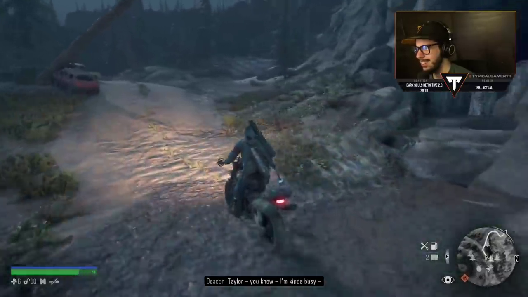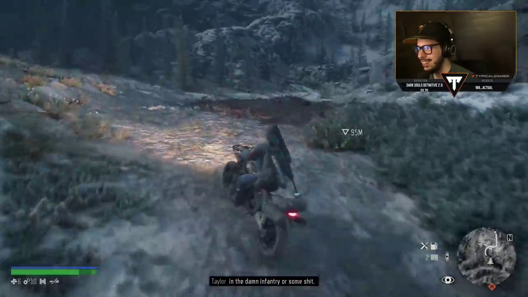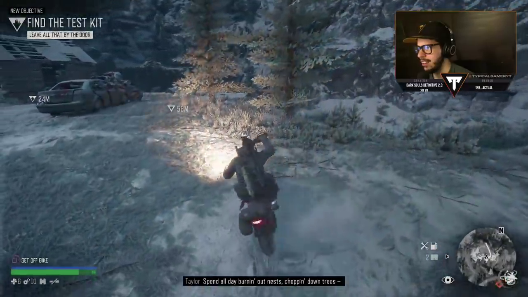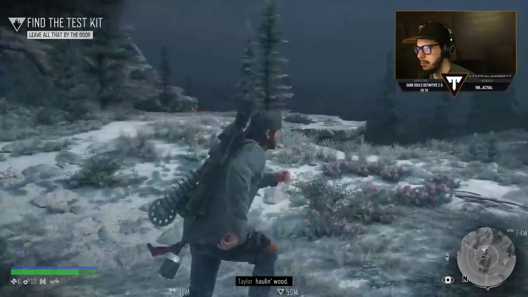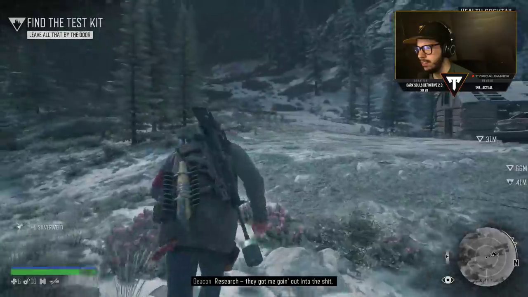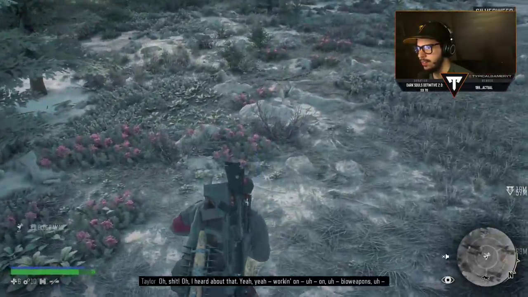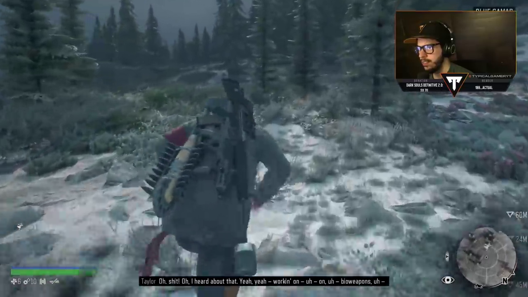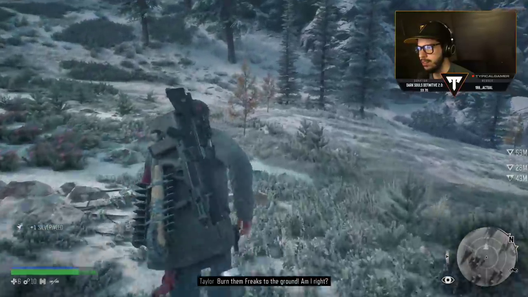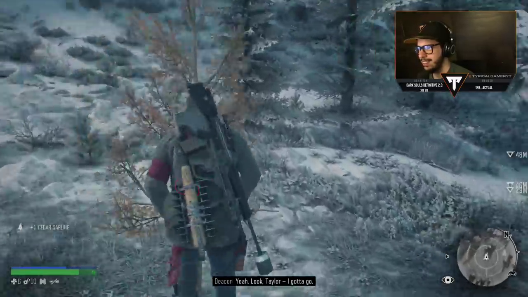Taylor, you know, I'm kind of busy. Hey, what the hell they got you doing? I'm in the damn infantry or some shit. Spend all day burning out nests, chopping down trees, hauling wood. Sorry, what are you doing? Research. They got me going out into the shit, finding supplies for the officers, working on... Oh, shit. Oh, I heard about that. Yeah, working on bioweapons, chemical weapons, shit like that. Burn them freaks to the ground, am I right? Yeah, look, Taylor, I gotta go.